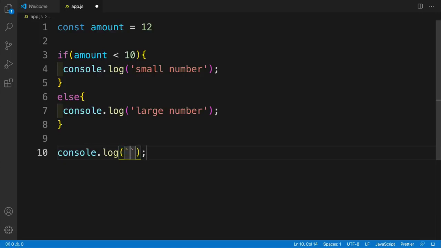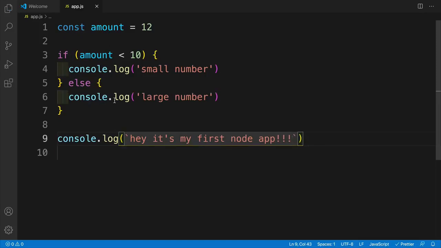And in this case, I'm just going to set up the template strings so you understand that, of course, we can use them here as well. I'll say, hey, it's my first node app. And if you want, of course, you can jam the hello world there somewhere as well, because that is the traditional approach with the first program. And then in order to execute this code, we effectively have two options.